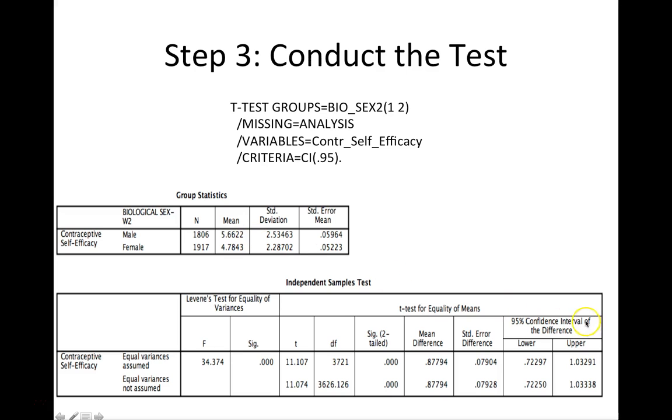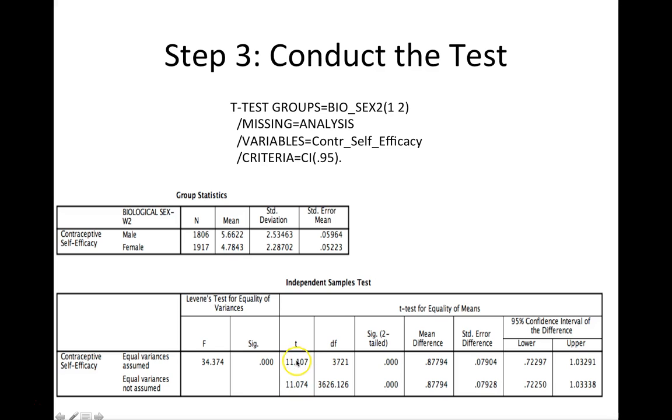So the t-test then down here, this independent samples test, is divided up into two different portions. This portion over here, the Levene's test for equality of variance, is the test that tells us whether the groups have equal variance. Whenever we have a significant test here, we want to look under equal variance is not assumed. So this tests whether the difference between those groups in the variance is significant. It is, so we want to use the equal variance is not assumed row right here. If this is not significant, if p is greater than 0.05, then we will use the equal variance assumed row and report the statistics from this row.